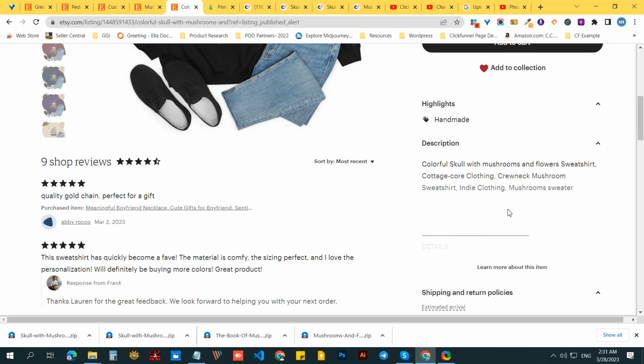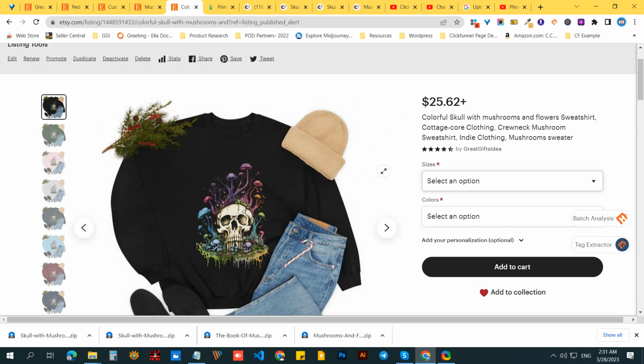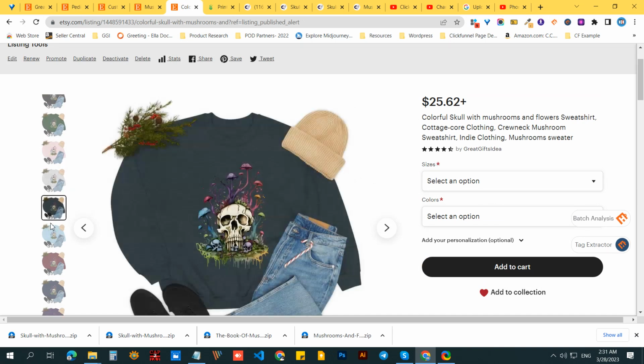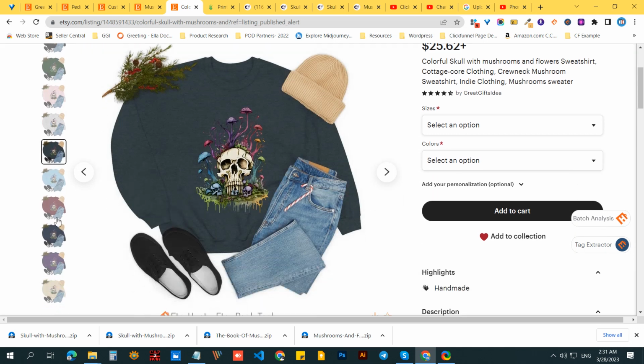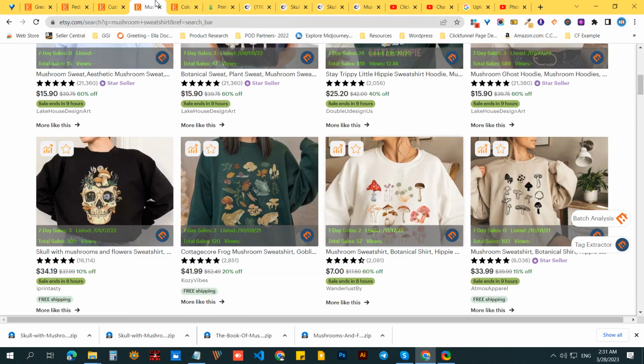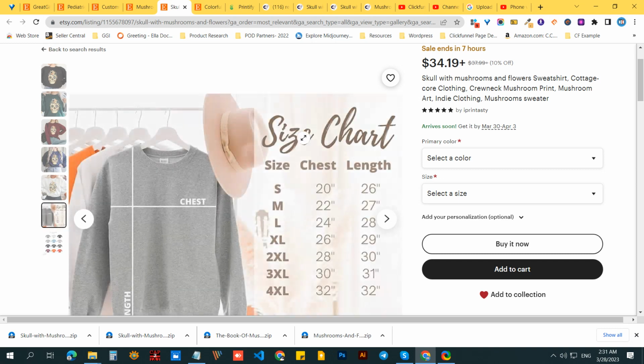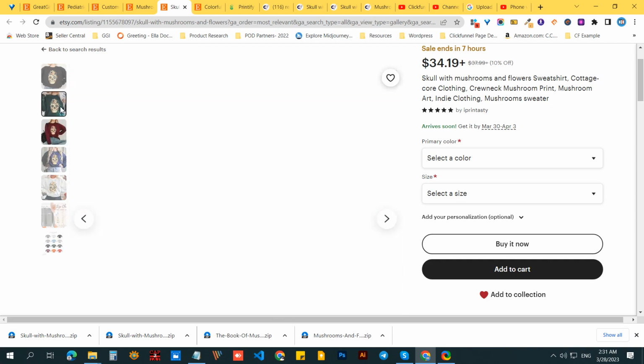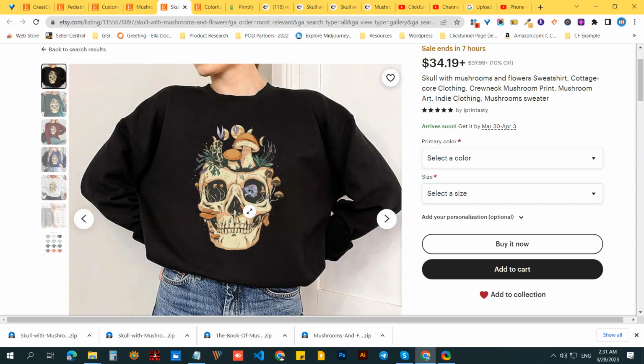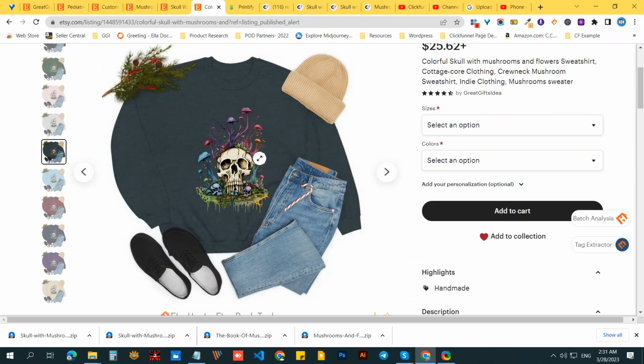This is how the listing works, but this is not an accurate listing, or this is not a perfect listing, because each of the images are the same. I mean, they are almost the same. There is no color chart here, and there is no height weight chart here. So if you go over to this listing here, you will see they have a color chart for their item, and they have a size chart for their item. Also, each of the items are pretty unique and natural, so that's why they are selling well. So if you just put it here, it might not sell well, or not even sell.